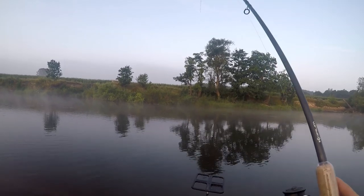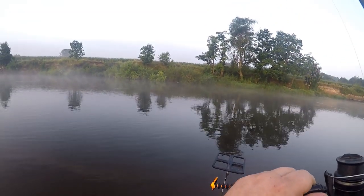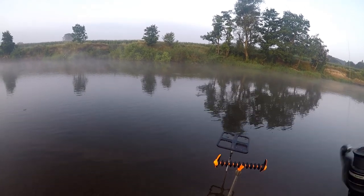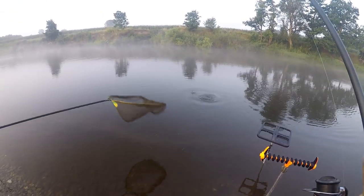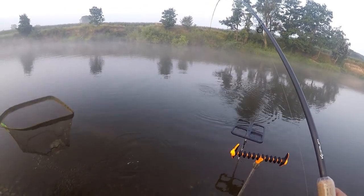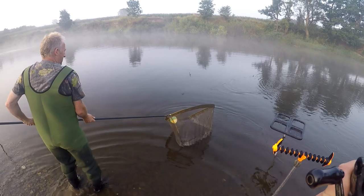I don't know what we're connected with, and to be honest with you, I don't really care. It's coming right underneath my feet here, and a proper nice take. Let's see what it is. It's a small barbel. And the reel just ticking over nicely.